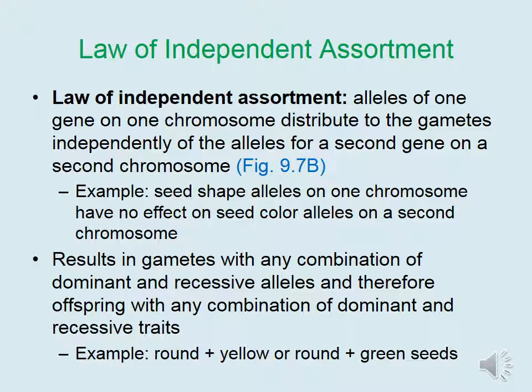This is similar to humans. While we may expect that an individual with brown hair will also have brown eyes, it is possible for a human to have brown hair with blue eyes. This means that the inheritance of brown hair color has no influence on the inheritance of eye color.